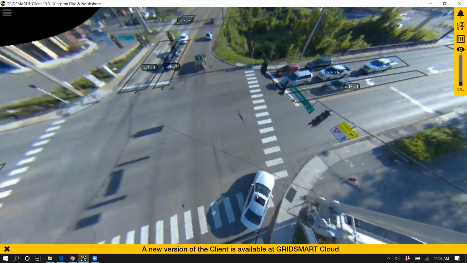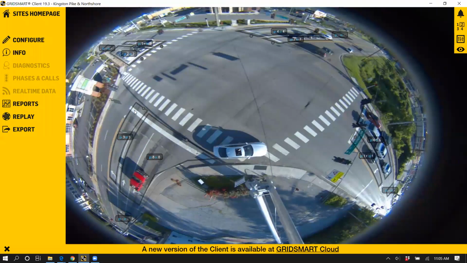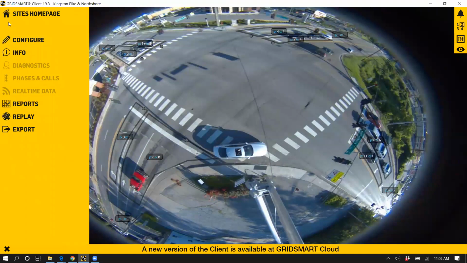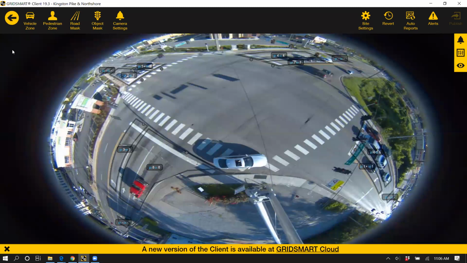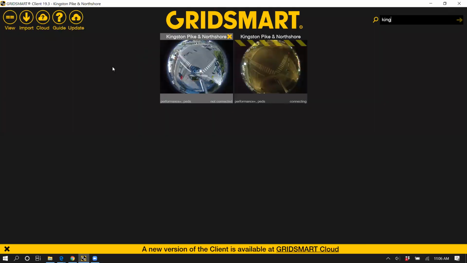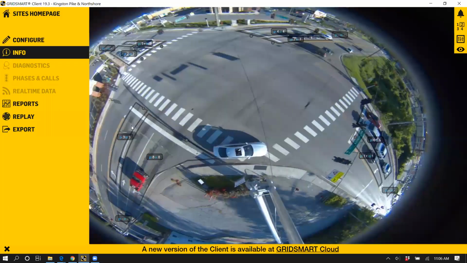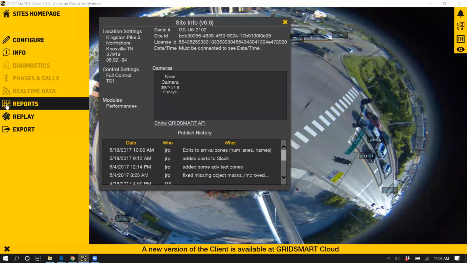And then over here on the left-hand side is our menu. You just simply slide your mouse over to the side, and then your option menu pops up. Your configuration, which will be where we'll spend most of our time today, and then you've got some information on your site as well as data, which we'll do a specific topic on later. That'll be a few weeks down the road, but we'll talk more about reports and things like that. And then these things that are grayed out are only available when you're connected to a live processor. Since I'm not connected to any, these are all grayed out.